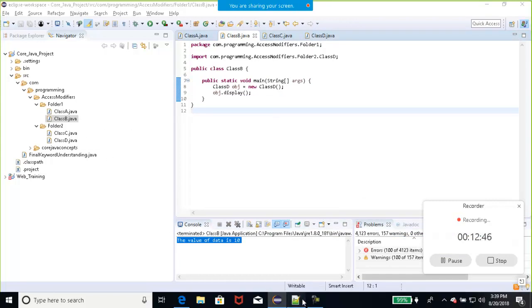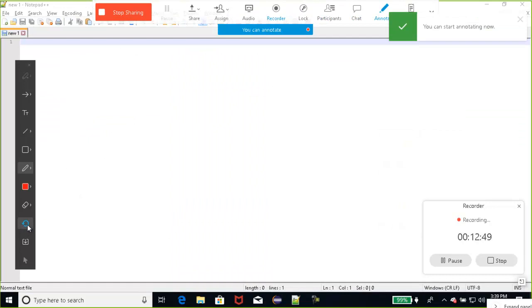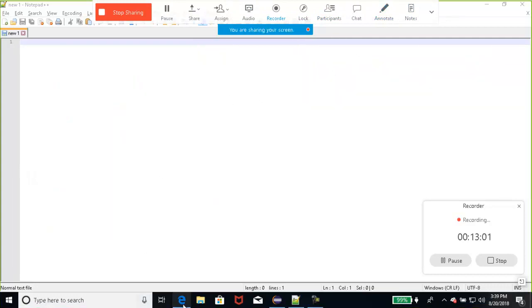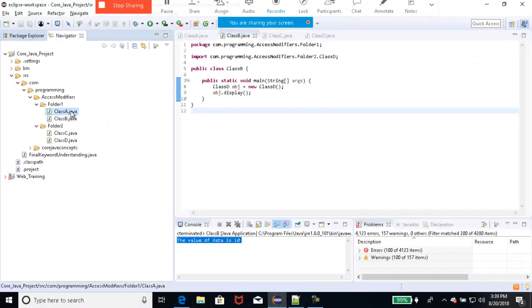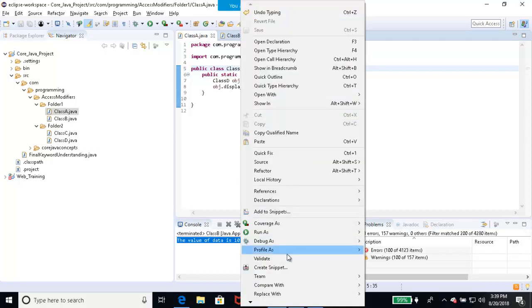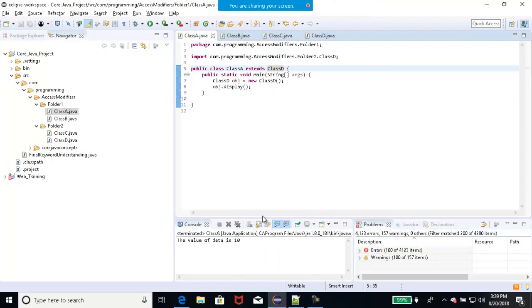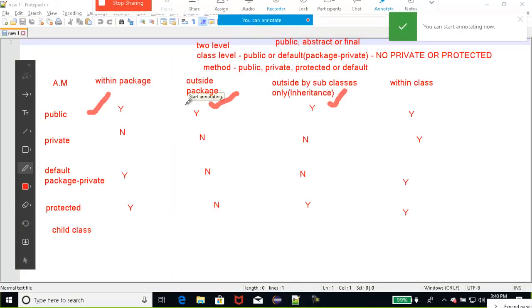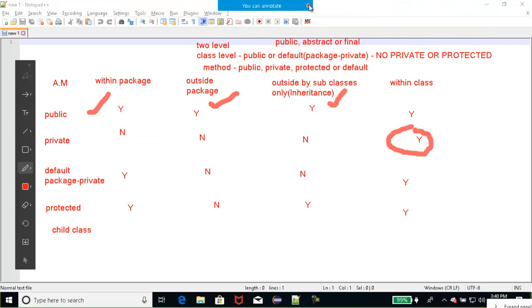This is how public works, and that's why I was saying that public is public. It is available to every functionality within the class, within the package, outside the package by subclasses, and within that class, which is needless to say. When I say outside the package by subclasses, if I had extended class D, where I implemented the piece of code, it would also work absolutely fine, because the inheritance concept is there. My next concept is private. When I say private, it only works within that class.